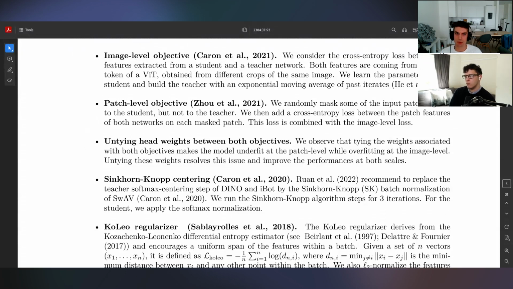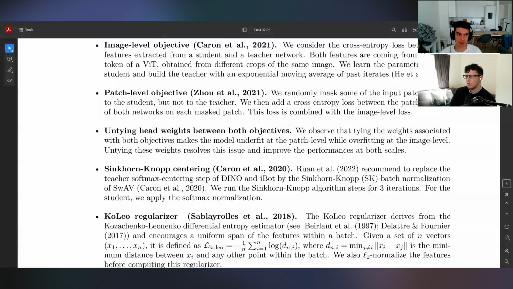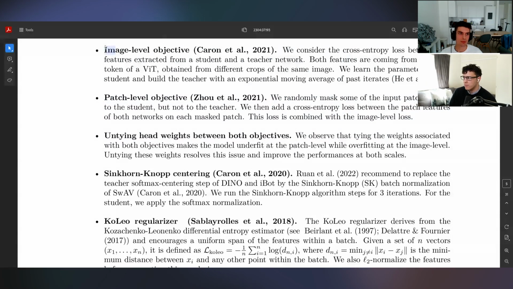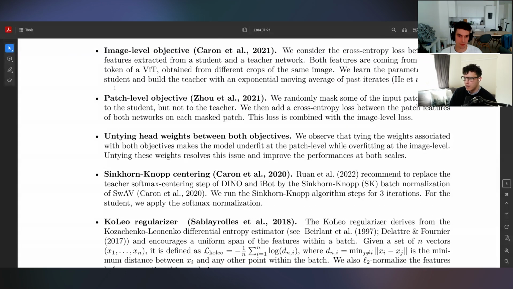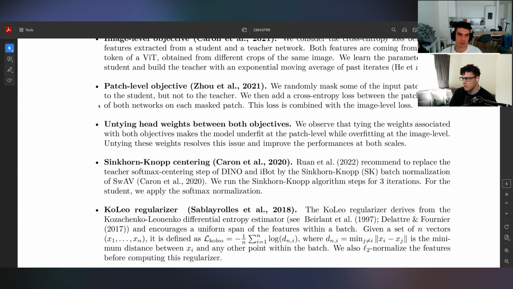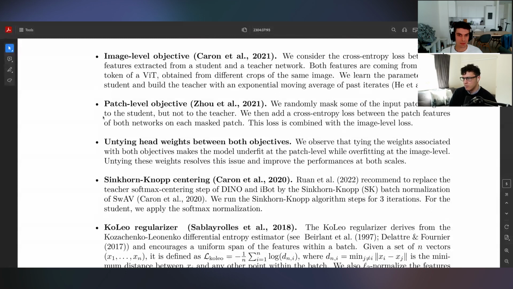And basically the goal is to try to match the semantics, so the overall stuff that is going on in the image. And then they also have this patch level objective. We don't have to go too much in depth, by the way, but I'm just curious. I think I already have somewhat of an understanding, but it's interesting to go more in depth. Basically they do some augmentation on the image in a more sophisticated way. And then for the patch level objective, they mask input images given to the student, but not to the teacher. So basically it's like smart image augmentation, right? Those are basically those two.